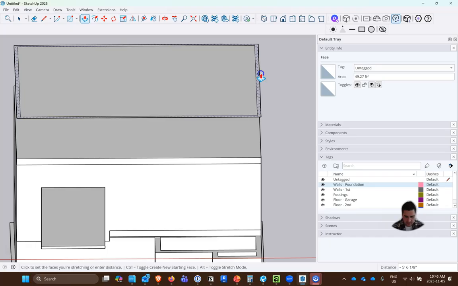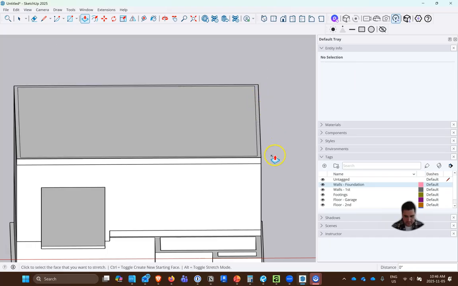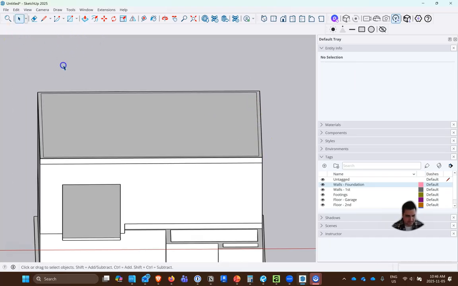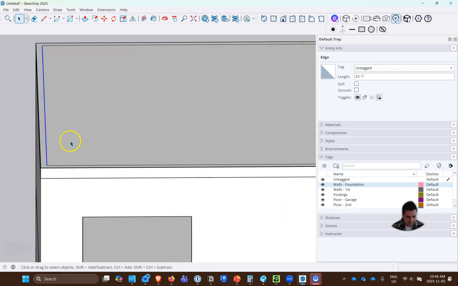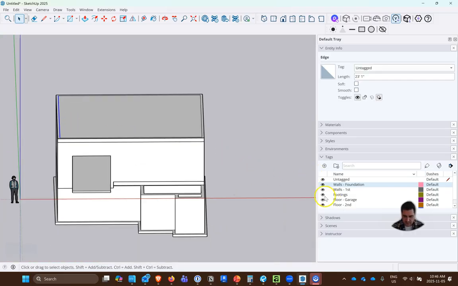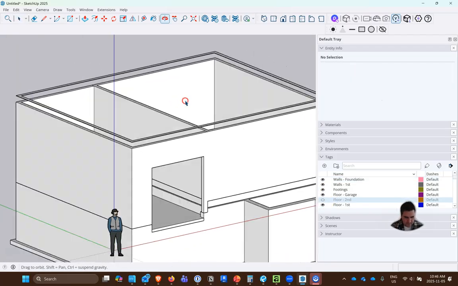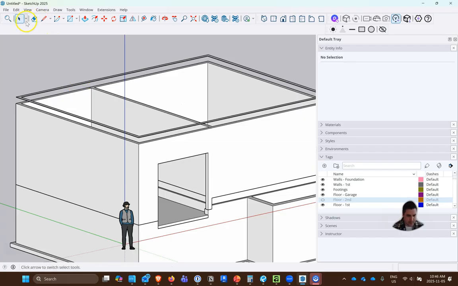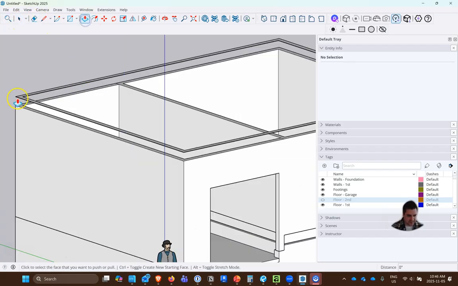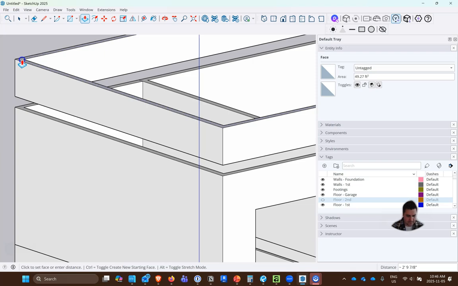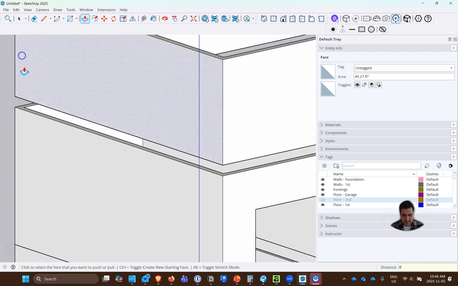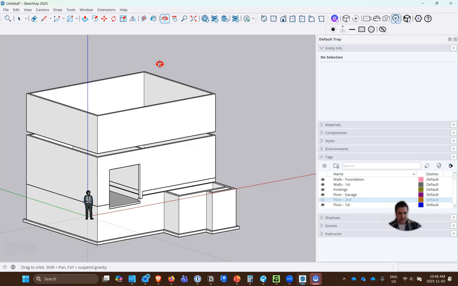What is going on here? Let's hide our second floor. I just deleted the center there. Let's see if we can extrude that now. There we go. Let's go up 8 feet. And those are our second floor walls.